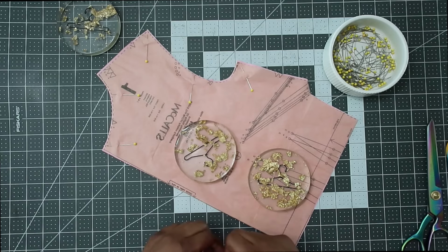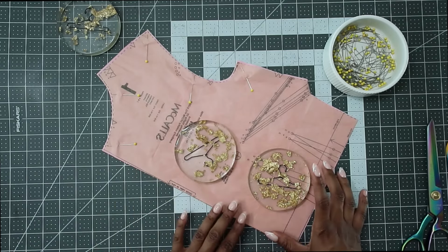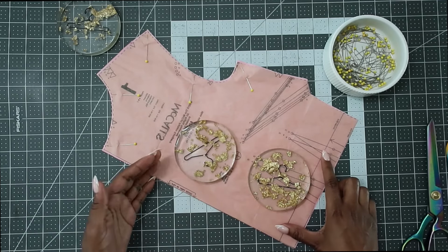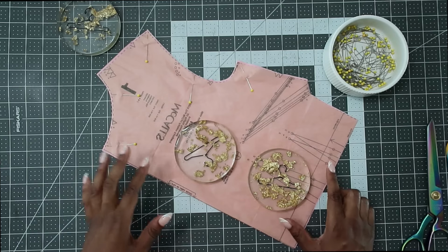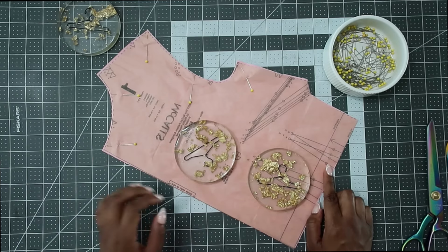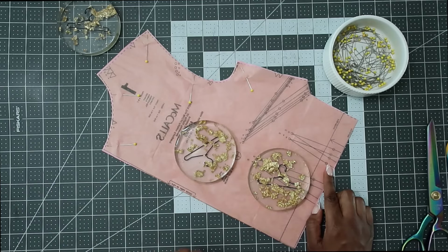Other lines that you may need to transfer are stitching lines. So if your pattern has pleats on it, you need to transfer those lines. If it has tucks, you need to transfer those lines. If you're working on pants or a jumpsuit that has a fly front zipper opening, you want to make sure that you transfer those lines as well.